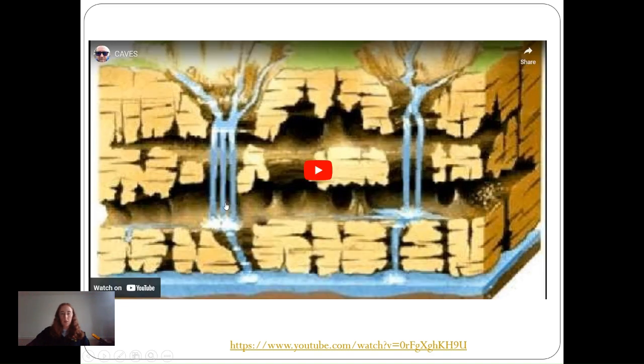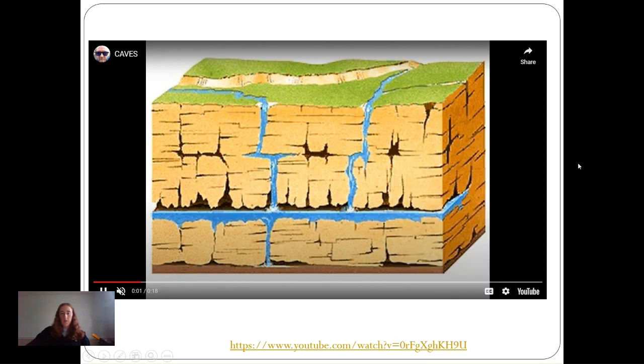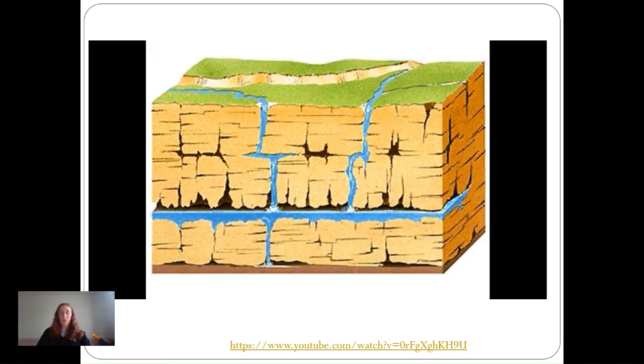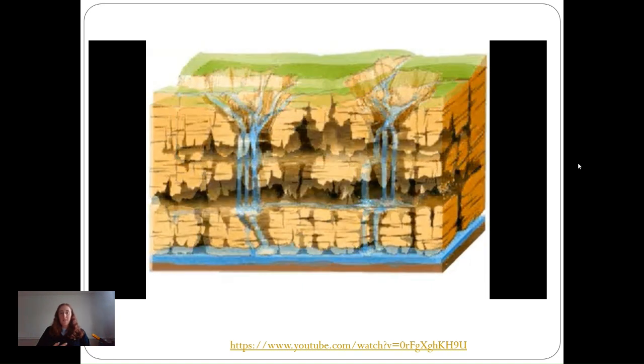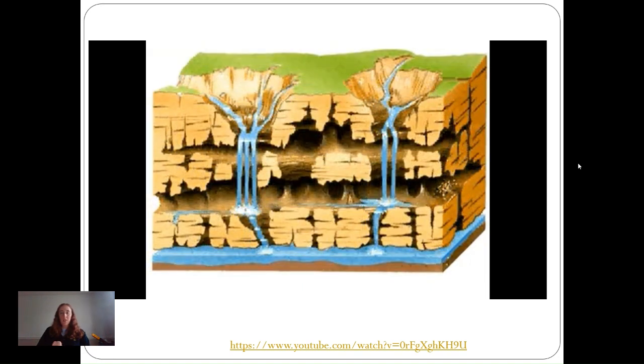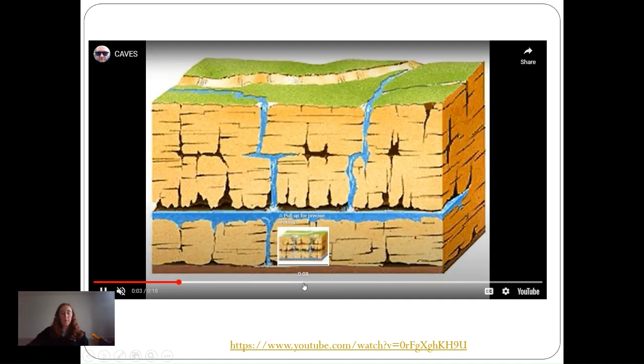All right, this isn't the most clear animation here, but it's showing you how a cave deposit can form. You get cracks in rock, and then as water moves through those cracks, it dissolves the rock around it away. But if you have enough of a saturation of that solution, then you can carve more parts of a cave and you can form those deposits like the stalactites and the stalagmites over time.